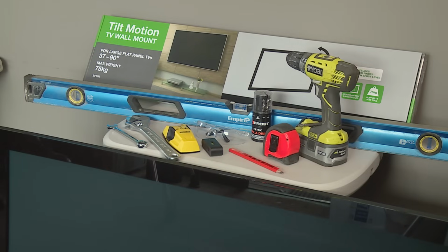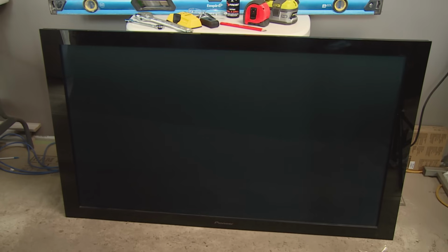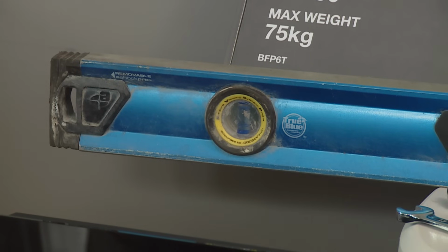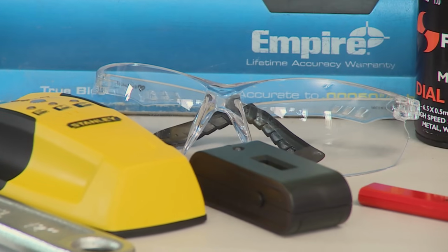We're going to need a few tools for the job. We're going to need a mounting bracket for the wall. Of course, we're going to need our television. We're going to need a drill, our measuring equipment and our level. We're going to need a stud finder and some shifters. We're also going to need some eye protection when drilling into the wall.